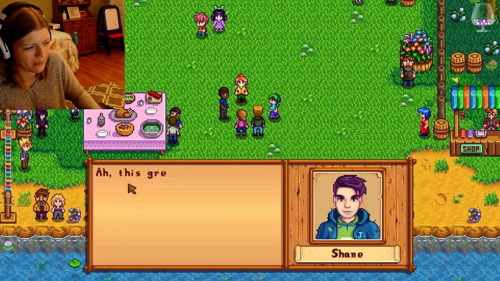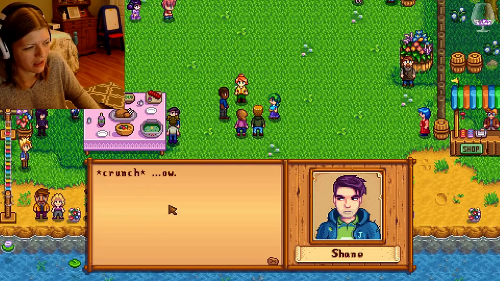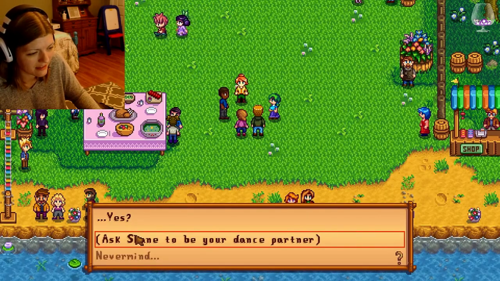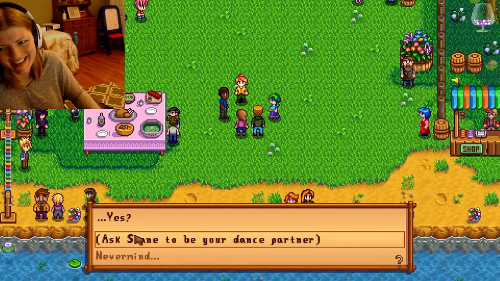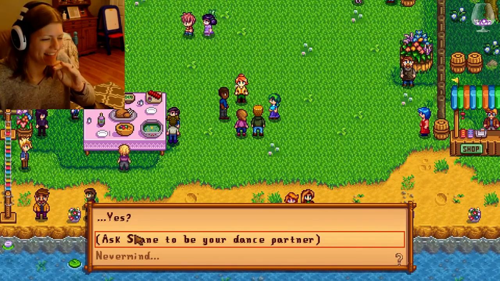Excellent sauce, slurp. This green stuff is spicy. Munch, okay. Crunch, ow. Yes? Wanna dance with me? Nice.